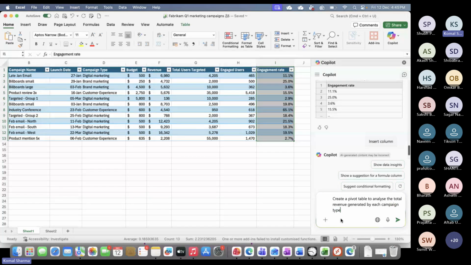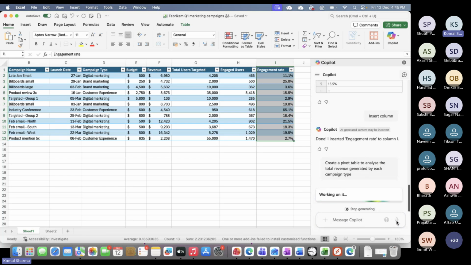Now here in Excel, when you are using Copilot, make sure you are using the correct name of your column. This will help Copilot to understand which column it needs to analyze. So make sure the column name should be correct. So now Copilot is creating a pivot table.